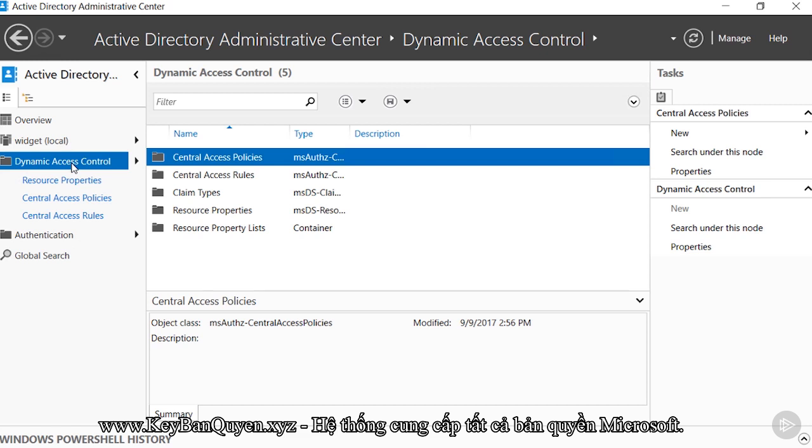Now, I've gone ahead and filled in a policy and a rule for each of these 5 different types because this part is not going to be on any certification test. However, the different 5 policies and rules may be on the certification as far as what they are and what they do. So let's take a look at the different access policies and rules.